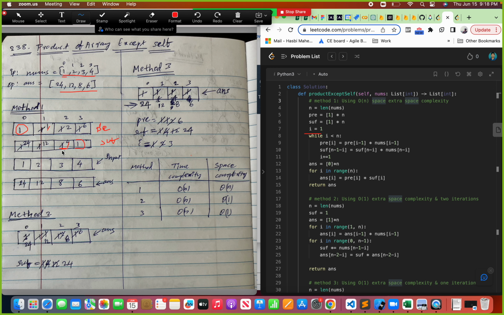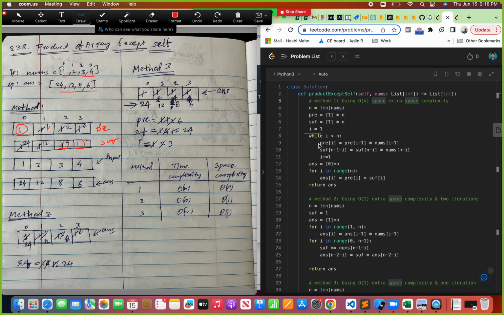And the same way for suffix of n minus 1 minus I. n is 4, so 3 minus 2 is 1, so suffix of 1 equals suffix of n minus I, which is 4 minus 2 is 2, so this 4 into nums of n minus I, which is 3. 4 into 3 is 12, so we store 12 here, and then I plus plus.